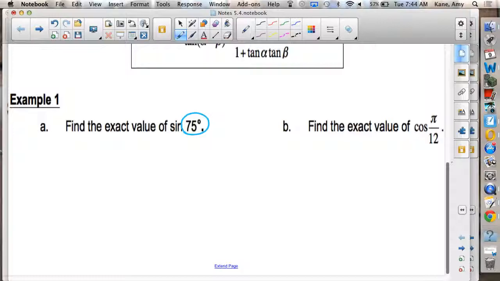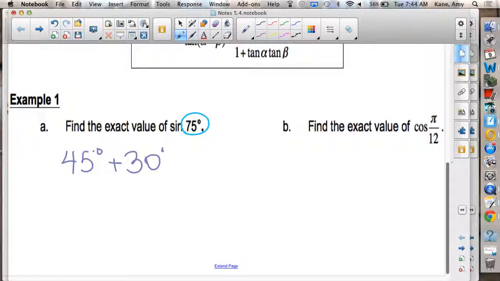So Anna, can you give me 2 angles on the unit circle that would make 75 degrees? Think of an angle that's on the unit circle, 2 of them combined to be 75. 45 and 30. Yeah, so if I have 45 degrees and 30 degrees, they add to be 75 degrees. Both of those angles are on the unit circle, and we know values for them from the unit circle.